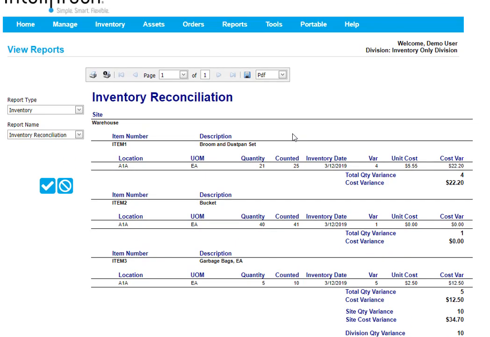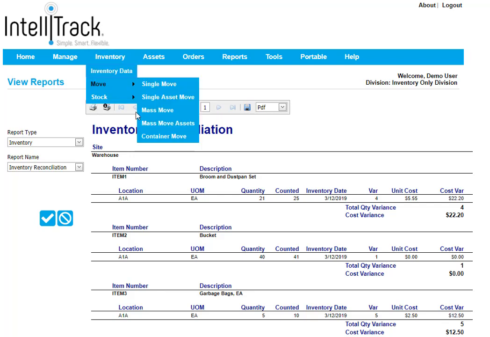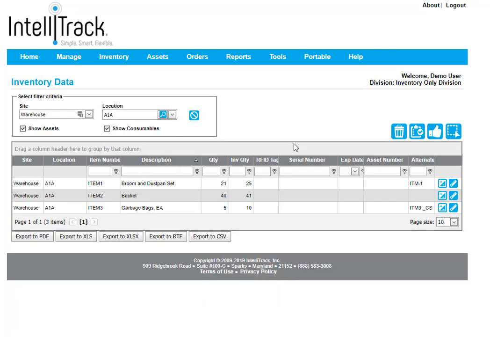And this would be the opportunity to perhaps go back out and double check that those values were right, or we could make the decision that if we come back here and we look at our inventory data and the location, we decide those are the correct counts. They're only off by a little bit. I'm going to go ahead and ask the system to go ahead and update the count.